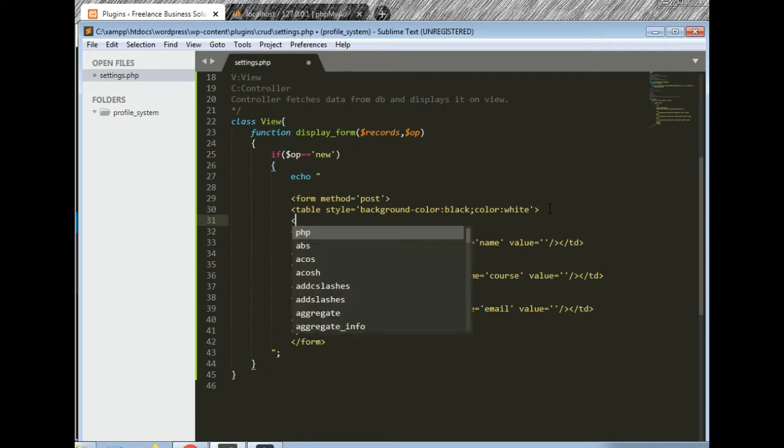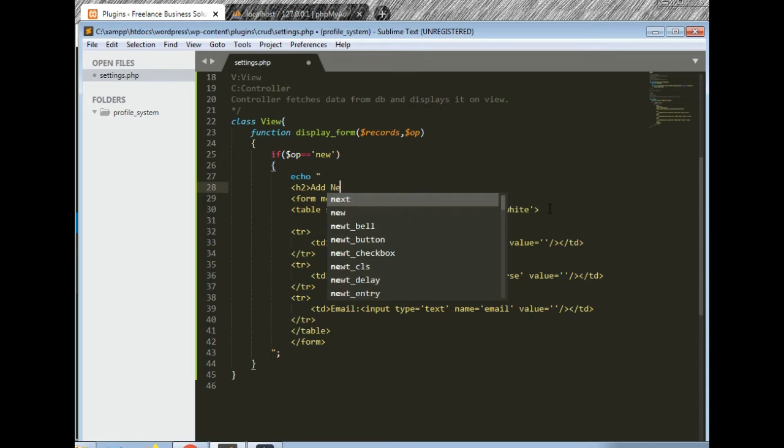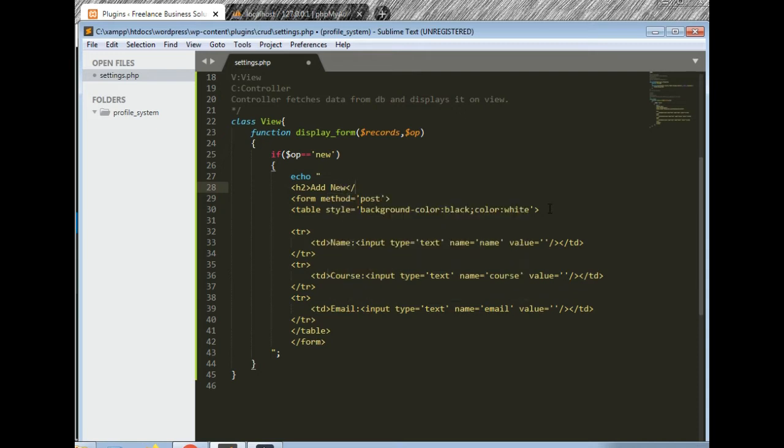Also, we should have before this form an h2, add new, okay, h2, right? Now this is add new.